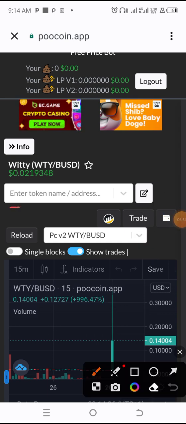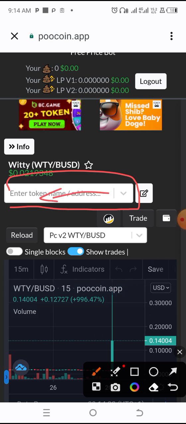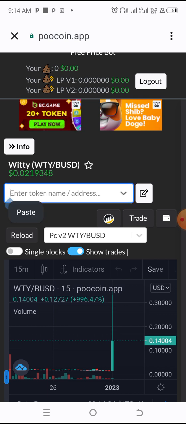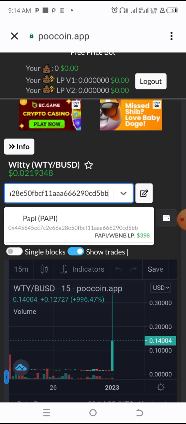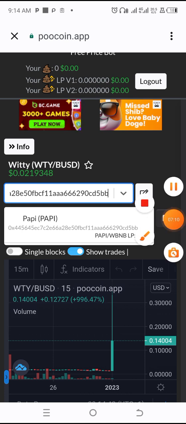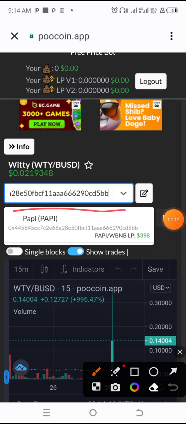What you need to do is drop that contract address here by pasting it. Automatically the system is going to pop out that contract address. So I'm going to click on that.